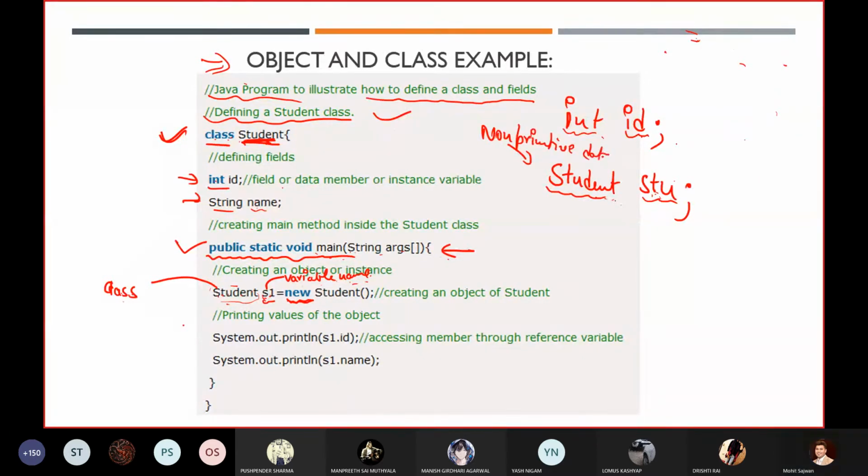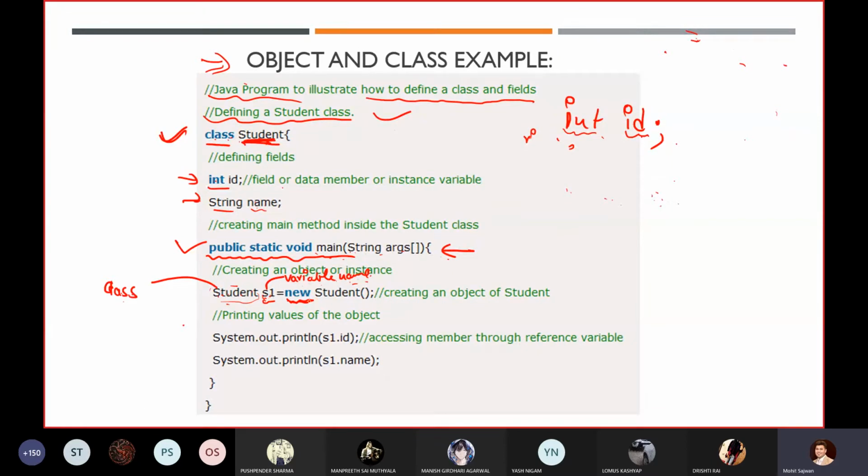Non-primitive data type. Always remember, okay? And if you have no idea, just try to note these concepts down in your copy. So this student is what? If you are going to write something like that, Student stu, okay? So this stu is a variable. You can take whatever name you want, of which data type? Your Student data type, okay?